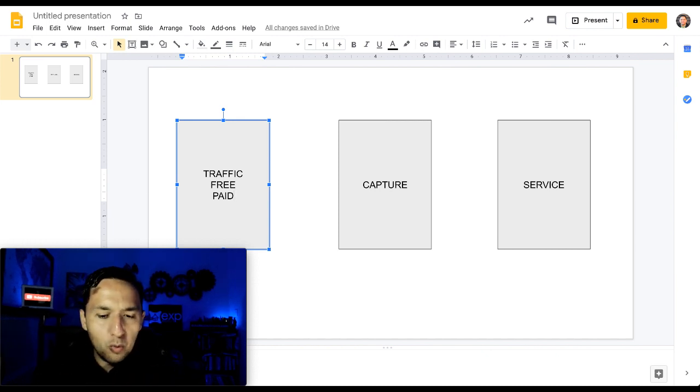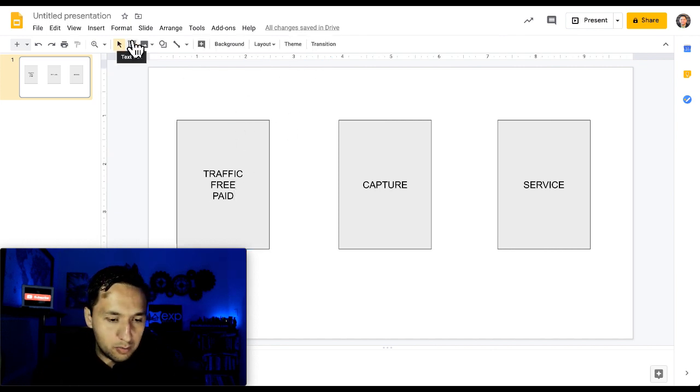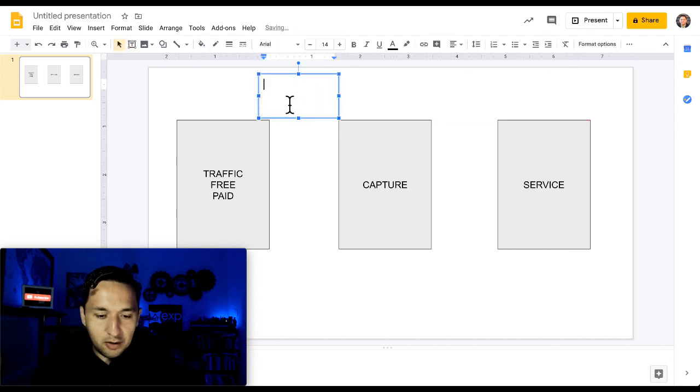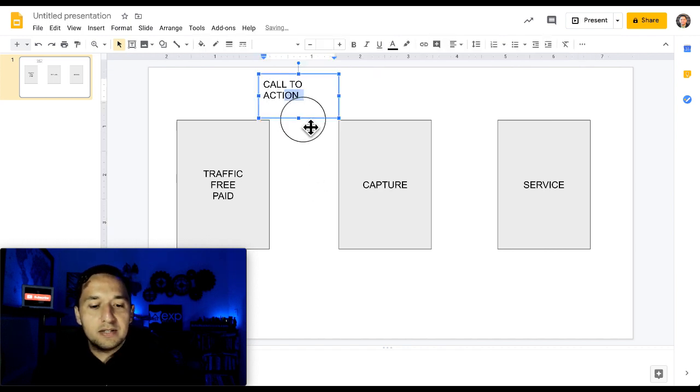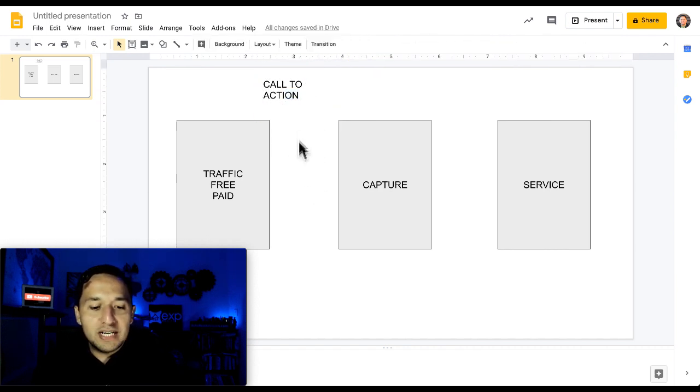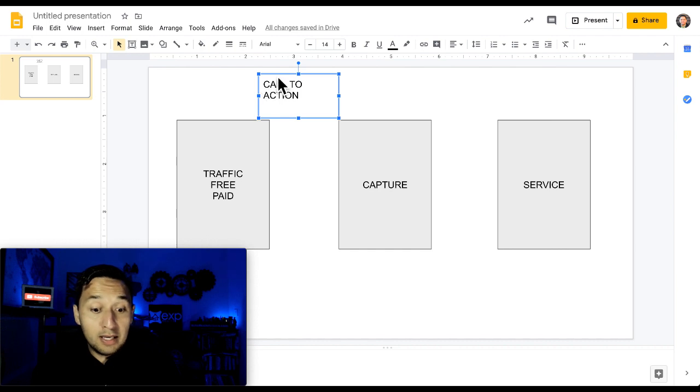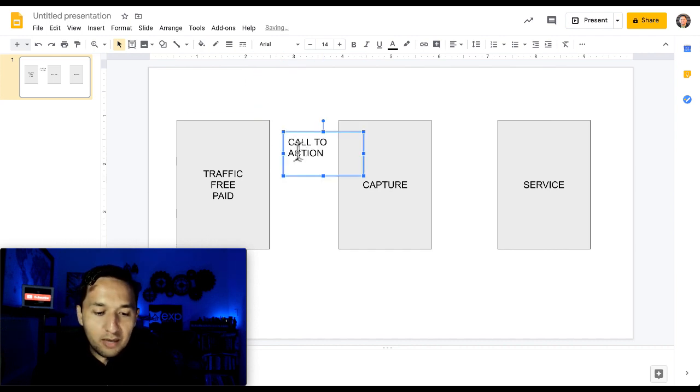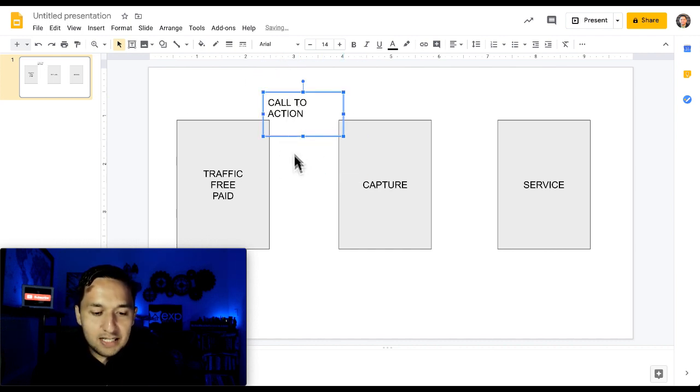But what we, even myself, fall guilty of is not being direct enough or not having a call to action embedded in our communication. So I'll go ahead and write down call to action right here. And the call to action is really the reason that somebody's going to give us their contact information or reach out to us. We either make a connection with them or they have a compelling enough reason to reach out to us.